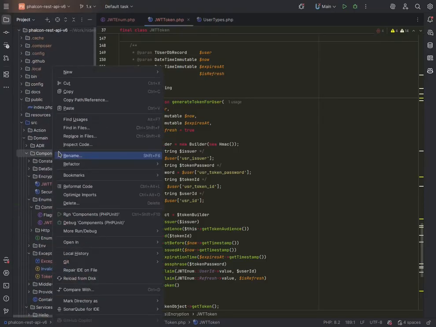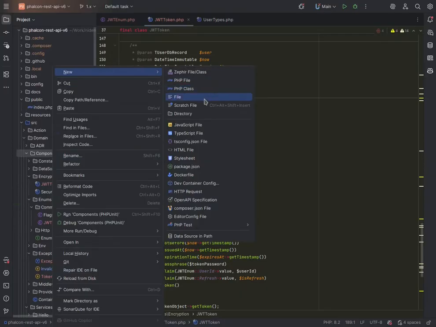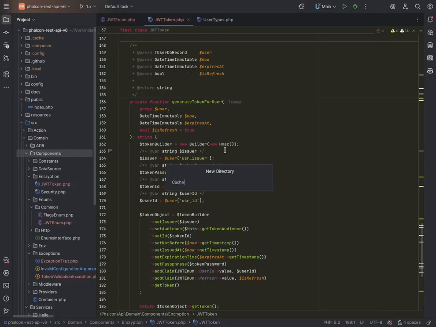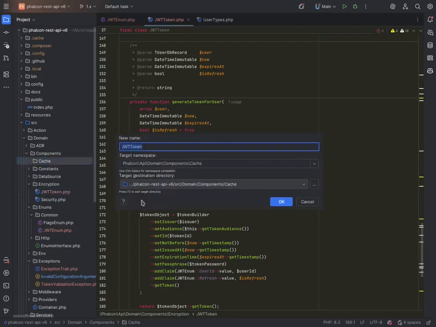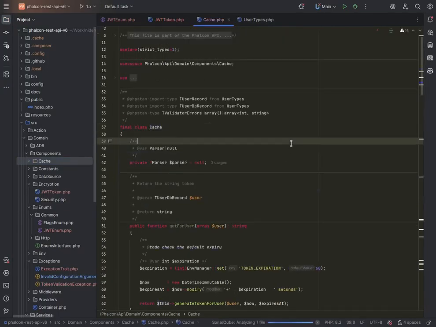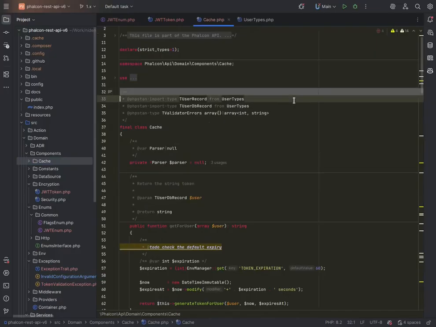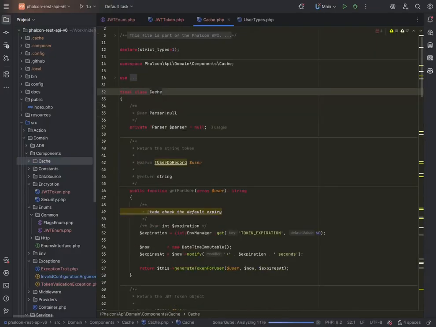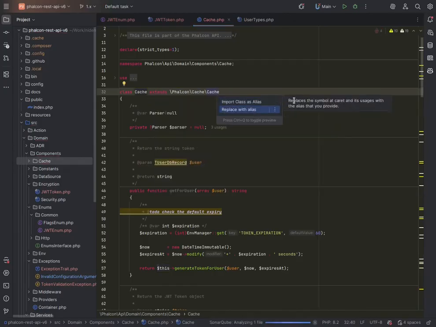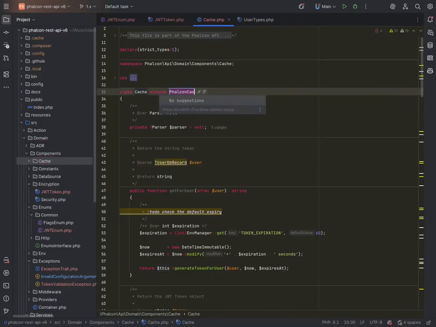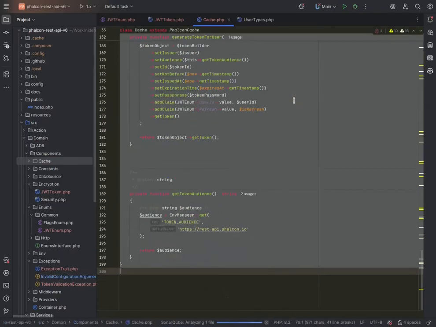We're gonna call it cache, of course, and we're gonna throw it in here in the cache folder, and of course we're not gonna need any of that. Let's not leave it final. Class cache extends cache, and it's this one, and we're gonna put an alias on this.